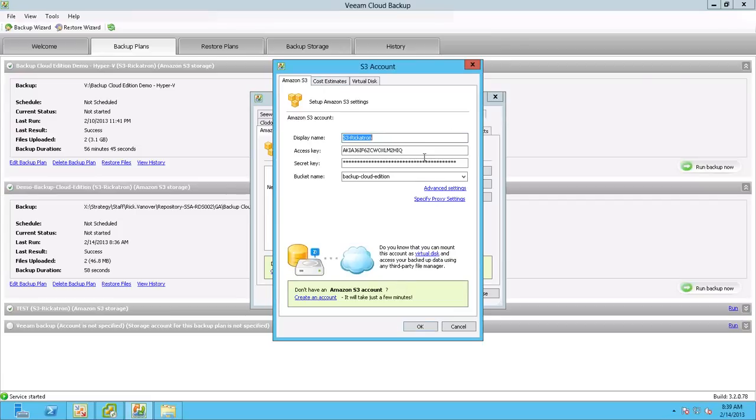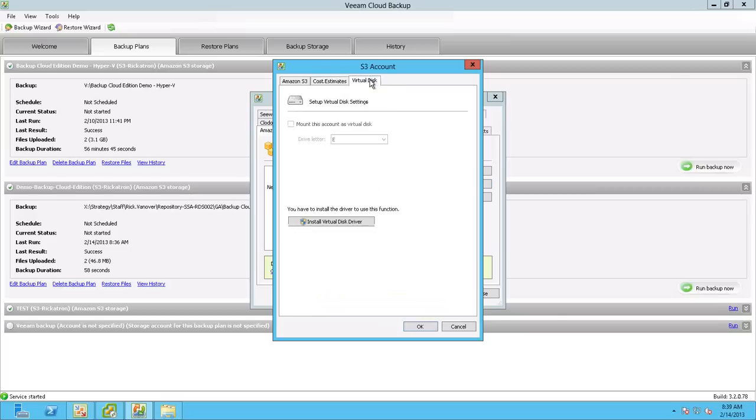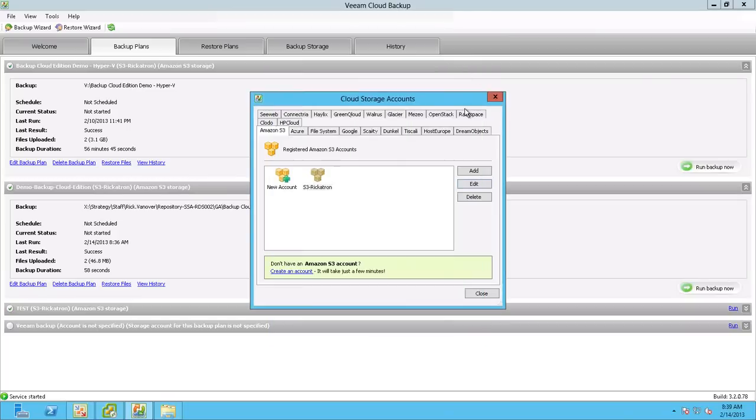I also have an option here to set my price and then set a limit if it goes over a certain price. And lastly, I can even make a drive letter that says, hey, this drive letter is my bucket. We don't want to write our backups there, but it's a great way to look at what's on the storage cloud, or delete it if we wanted to, to clean house on our own.